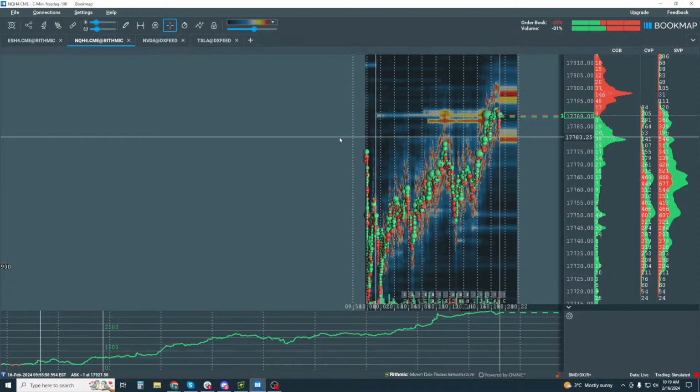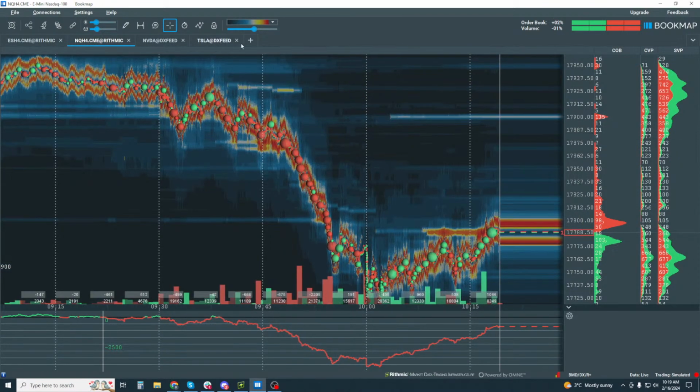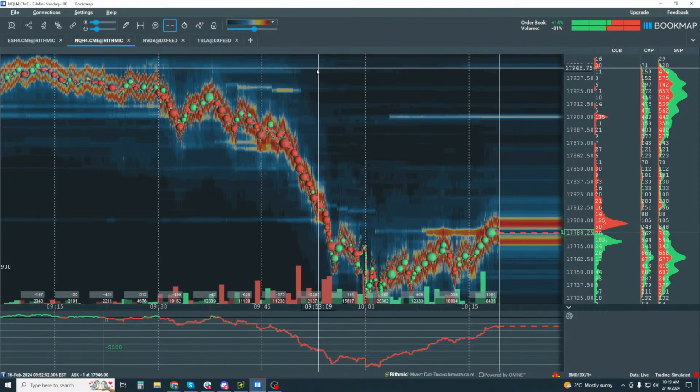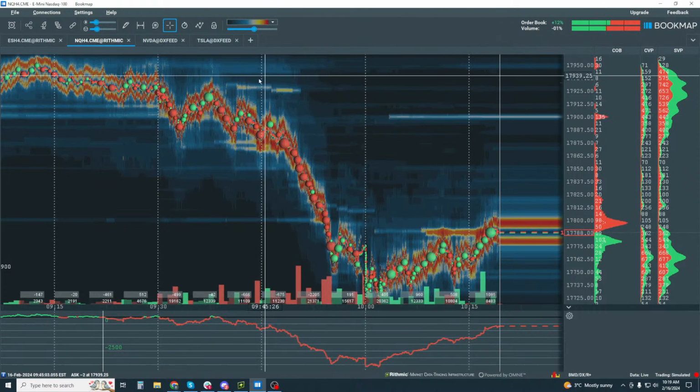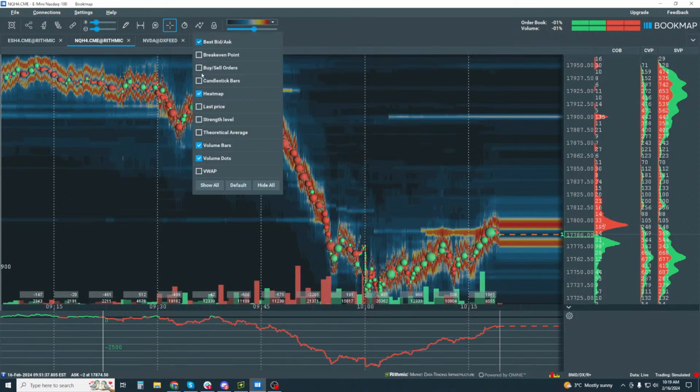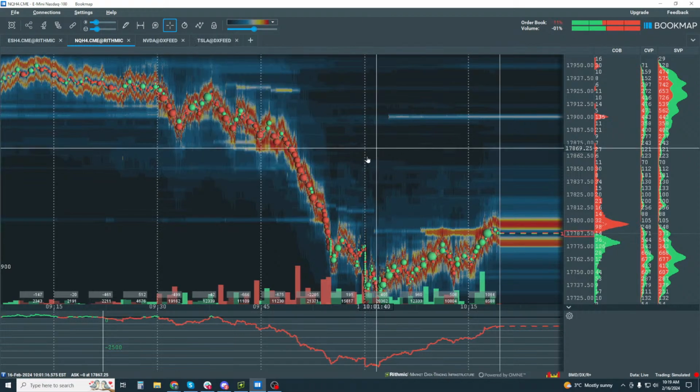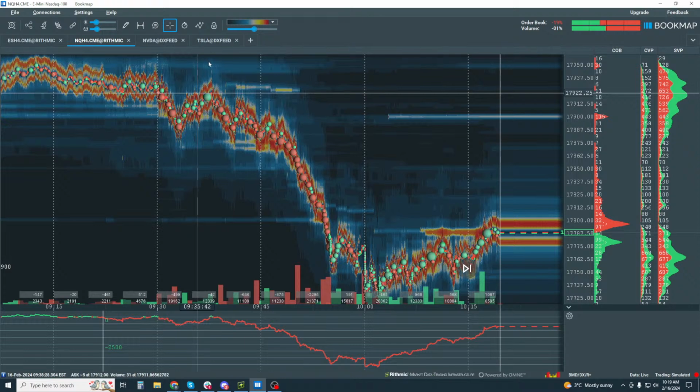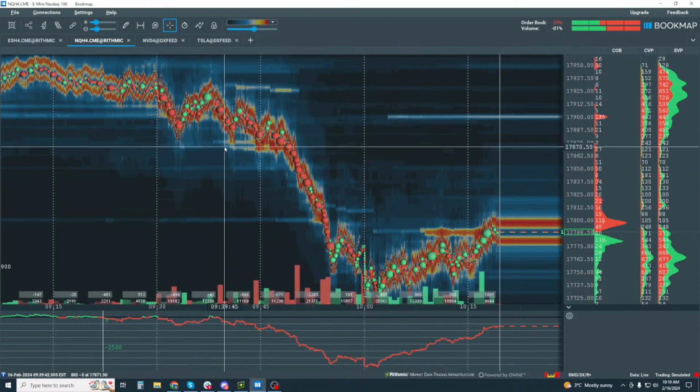All right, so let me show you what I did here on the chart, looking at the NASDAQ. As I said in the past, we're going to get more and more into the trading activity here in Bookmap. I was testing this in sim here, so let's give it a minute.